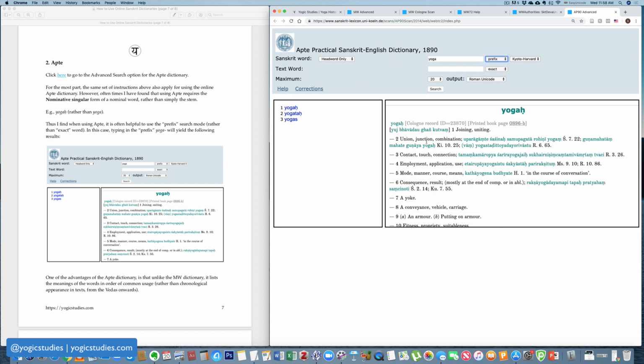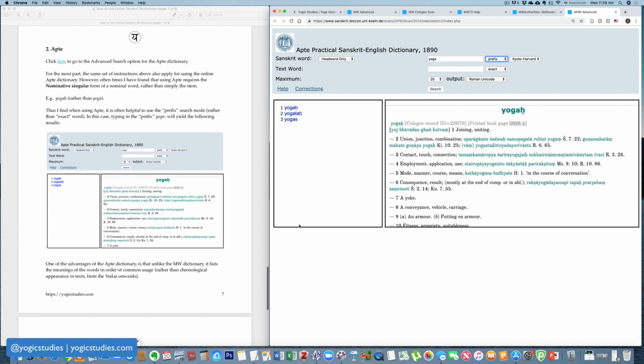In some ways, that's one of the disadvantages, I think, of the Apte dictionary, but one of the strong advantages of Apte, and why in some ways it's preferable to Monier-Williams, is that rather than listing the entries for the term yoga in terms of their chronological appearance from the Rig Veda onward, giving first the Vedic meaning, Apte lists the meanings of these words in order of common usage.